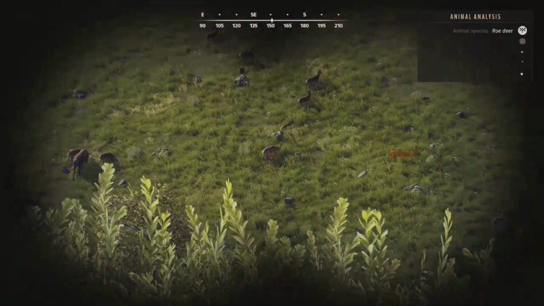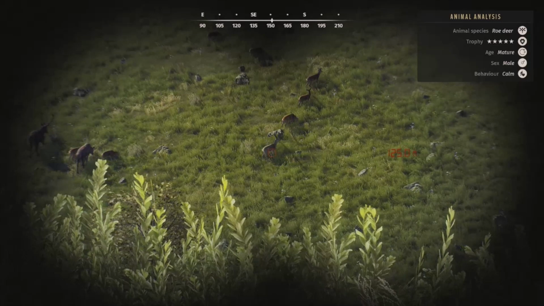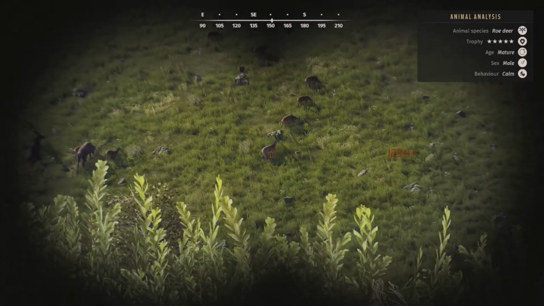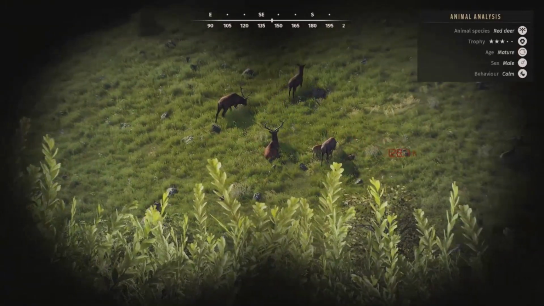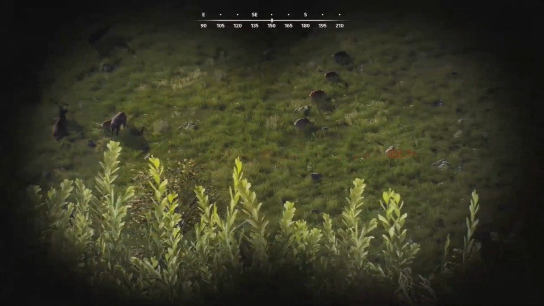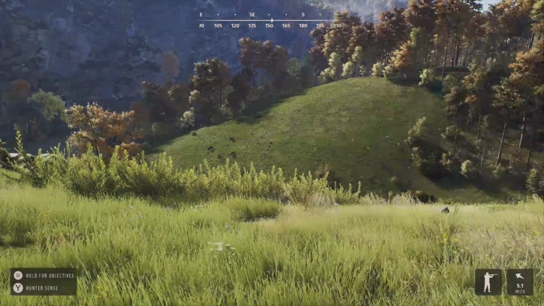As you can see, we have a 5-star roe deer right there. I've been watching this guy for a little while now. He was a 4-star for the longest time, and then finally he just became a 5-star, so I'm really excited about that. I was kind of worried he might end up dying off, but he didn't. We have some red deer over here as well, and there are even some fallow deer. There are animals everywhere, but he is giving us a perfect shot now, so I think we're just going to go ahead and take it.